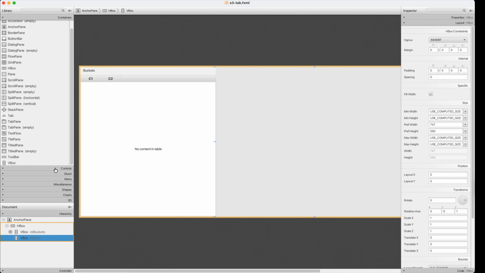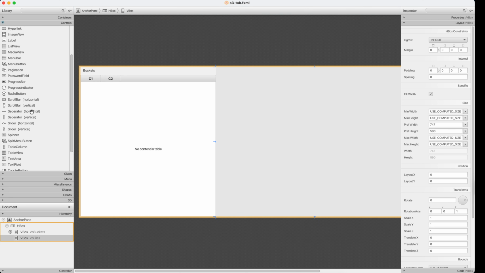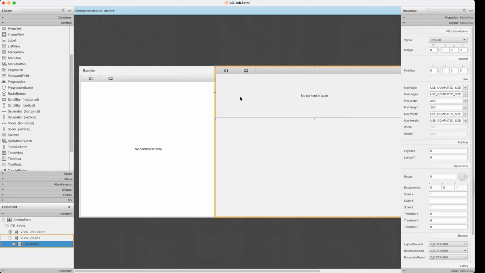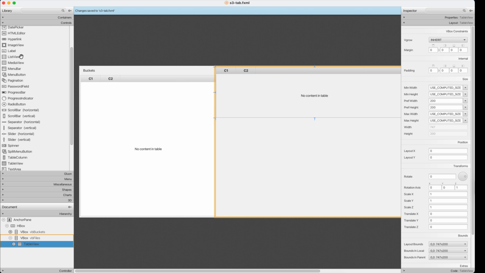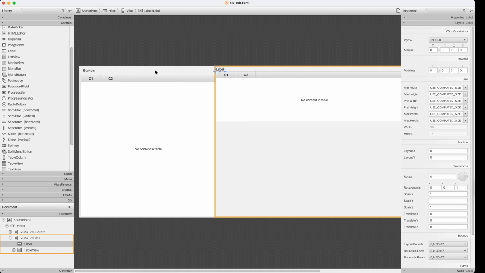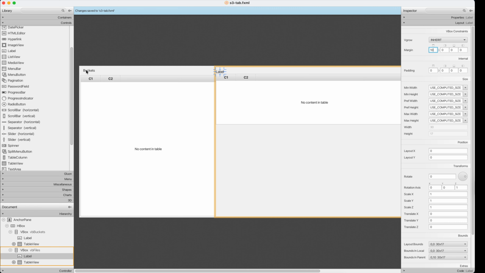And in the VBox we need again table view. So let's drop table view to that VBox. We have table view, and the same, we need a label. We need to drop a label here. Let's move the label down, sorry, up. The same, we need to set the same settings, so the margin from the top will be, where is margin top? 10 pixels, right? That was 10 pixels.